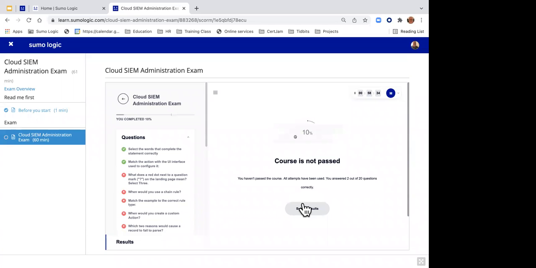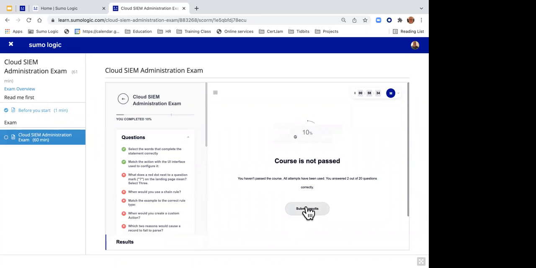So your profile is kind of in a different area of this. And so you need to click this so it writes it to your profile. And that's why I wanted to show you this. So please hit that submit results button. If for some reason you didn't hit that submit results button, if you go back into this exam, you should see that button. You should be able to click on it. You should be able to submit it. If you don't pass the exam, I'm not terribly worried if you do hit that button or not, although I do believe that in order to get another chance at the exam, you do need to click that button.